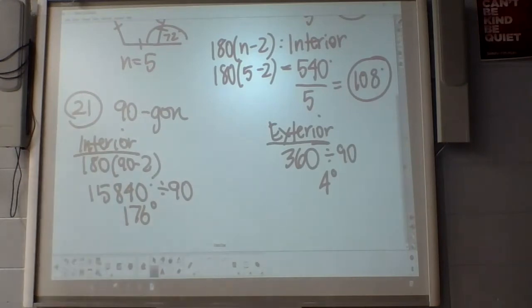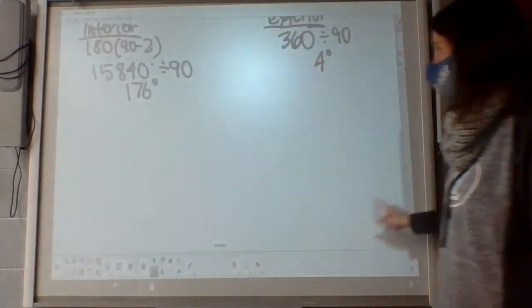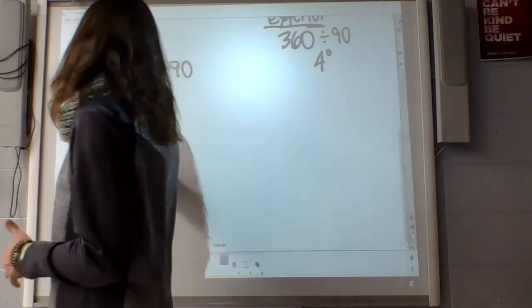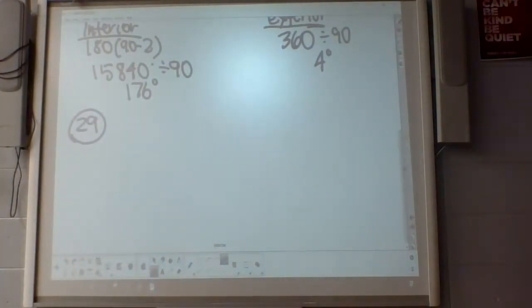Number 29. Just based off of how the homework went, I think I might try to find a Kahoot for us with the interior and exterior angles. It just might take me a minute because I'm going to do something different, but that's probably a little more helpful today.